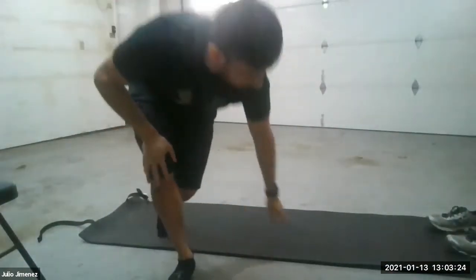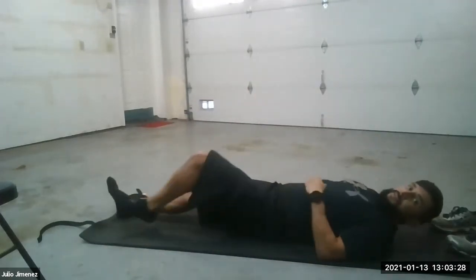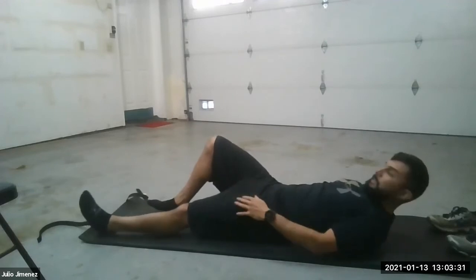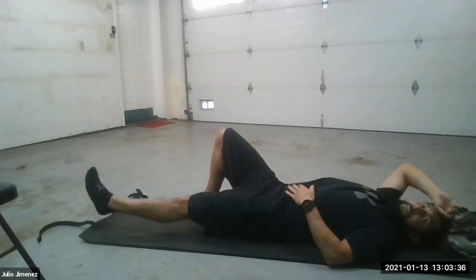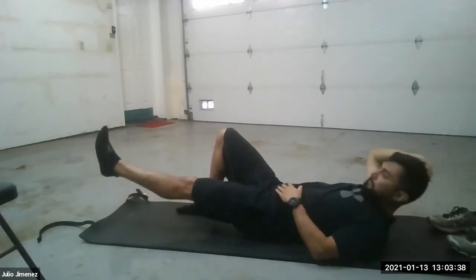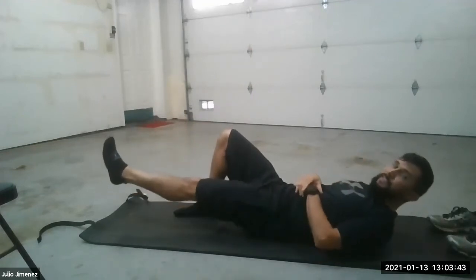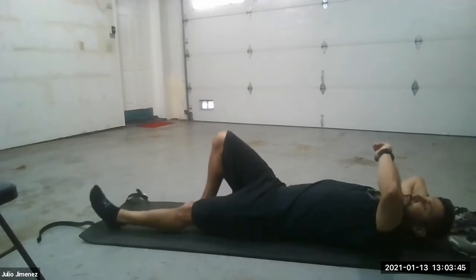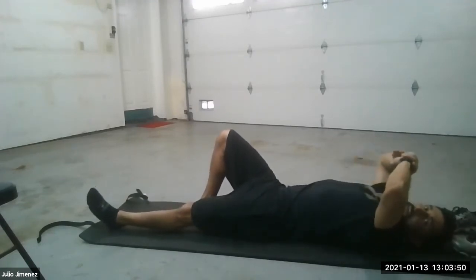Okay, so for this one, this is going to work on our legs. So what I want you folks to do is, right now we're going to be doing the left leg. So my right leg is going to be bent. And I'm going to lift my left leg off the ground, not too high, I don't want it up here, just maybe like 6 to 8 inches, okay? We're going to hold that for about 30 seconds. Folks ready? All right, okay, here we go.